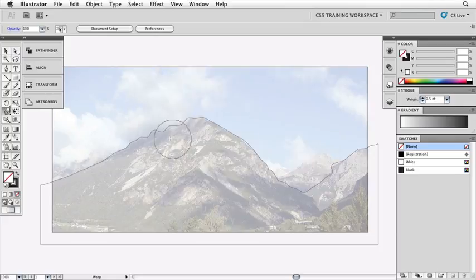Cancel this. Position over the top of our image, and let's just give it a quick try. Let's say we come over here onto this flat area. I'm going to click and drag and have a look at what happens. Now, you'll notice that as we're pushing out, we're also getting our green smart guides here. So this is why I wanted to show you this. This really is a situation where the smart guides could become a hindrance. So I'm just going to undo that and press Command U or Control U on the PC to turn off your smart guides. Now you can have much finer control over the amount of warp and the position and movement that you have there, and really fine tune it.